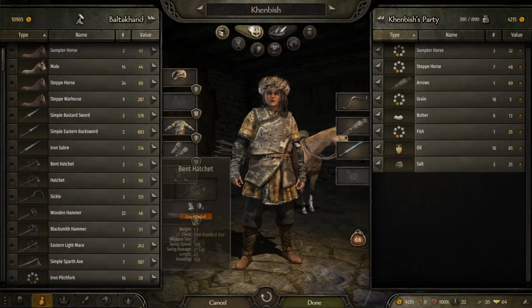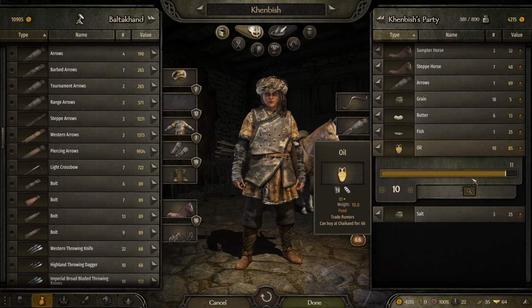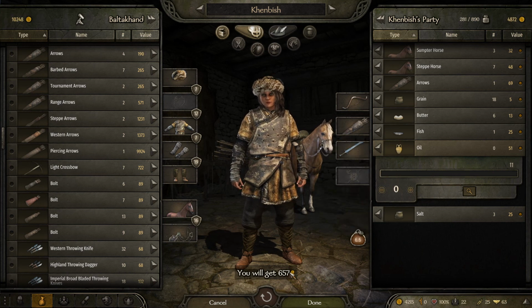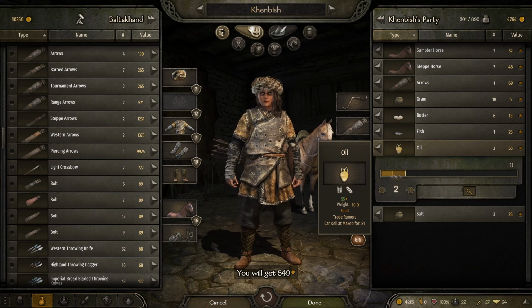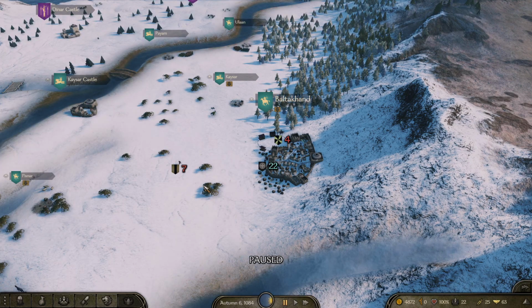Trade. You can see the oil here is 85. We bought it for 75. We sell that and we'll make a 657 value. Okay, yeah, so we'll make 657 out of that. That takes us up to 4,872. I think that's enough of an introduction to basic trading in the game.